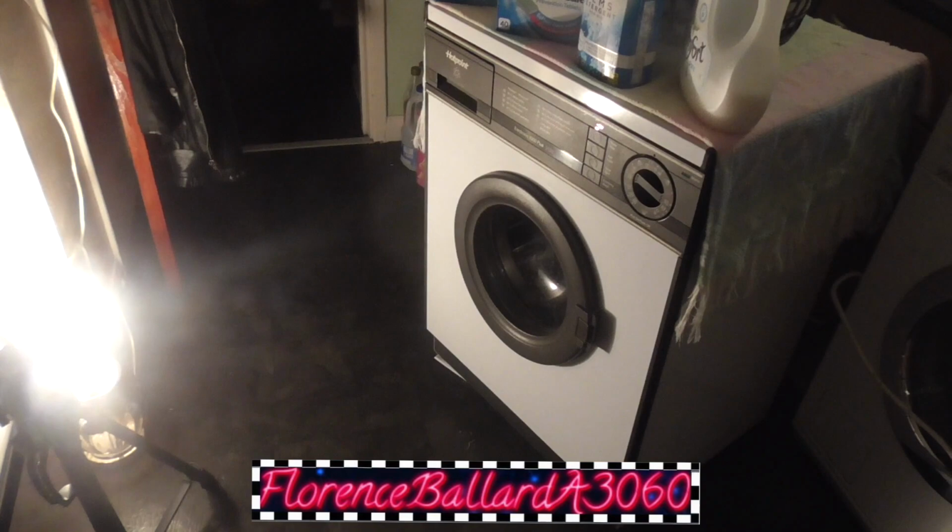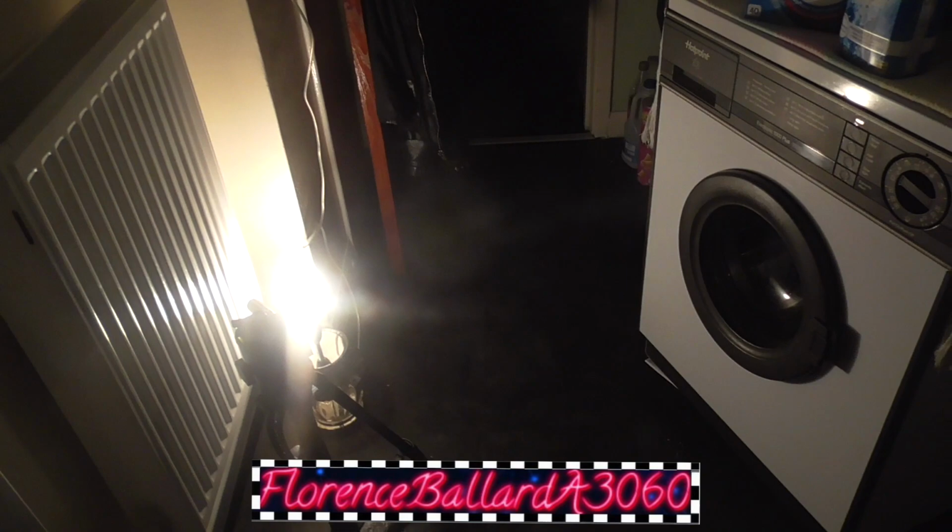I've got my little LED bulb there. Yes, I know, Service Gem and a few others who don't like LED, but I will replace. Well, it's good. If I had an incandescent bulb or a halogen one, it'd get hot and I wouldn't be able to move that. So I'm going to get loading.